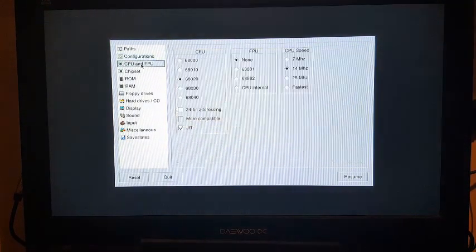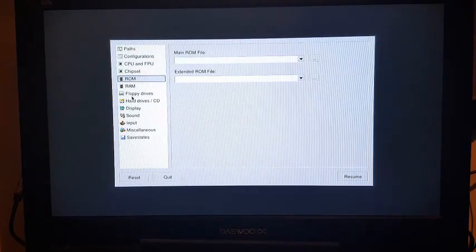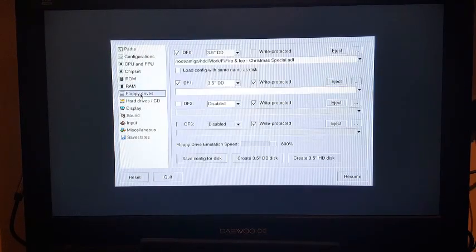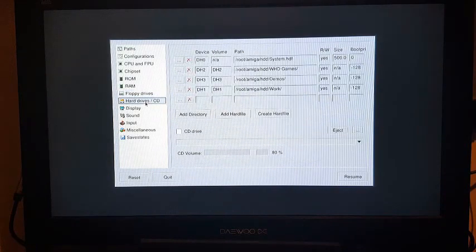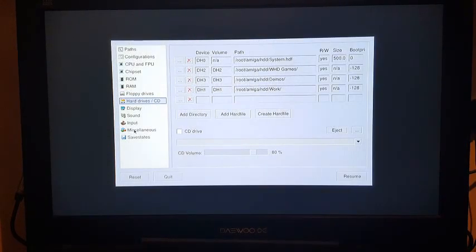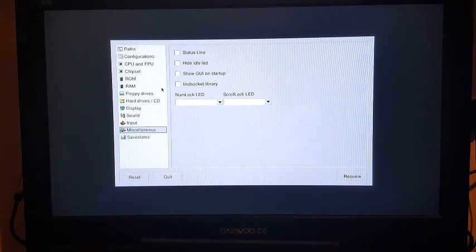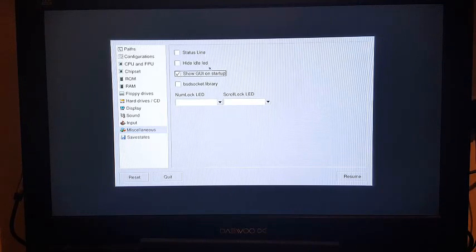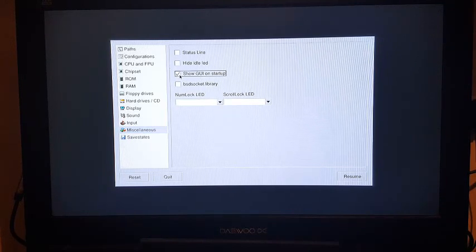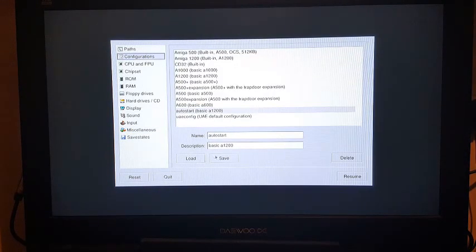There's an option to boot, when you install Workbench, it boots straight into Workbench, because if you don't enable it, what it does is, I'm trying to look around the camera, I've got the camera on a tripod obviously. I thought it was miscellaneous. Aye, that's the one. When you first, that there is automatically ticked, which means when you boot up, it boots to this screen. But if you untick that, any change you make to configuration, you then go back to that and just click on save, and that will save it. So that is basically it.